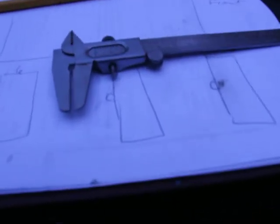So if I just move it a really tiny bit, the first line will line up with the first line on the main scale. If I move it another little bit, the second line will line up with the second line, the third line with the third line, fourth with the fourth, fifth with the fifth, sixth, and so forth, until you finally get to the next division, right? So basically, within the smallest division on the main scale, you're able to move the vernier scale 10 times, or in this case 8 times with the imperial, right? There it is.